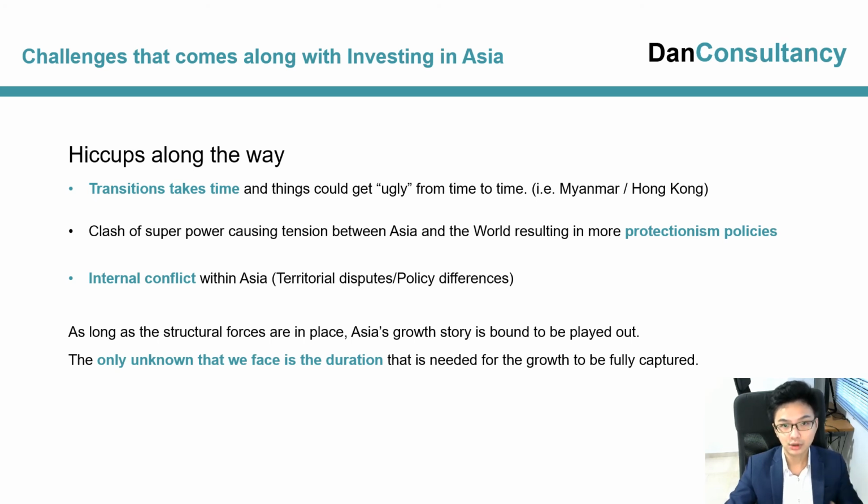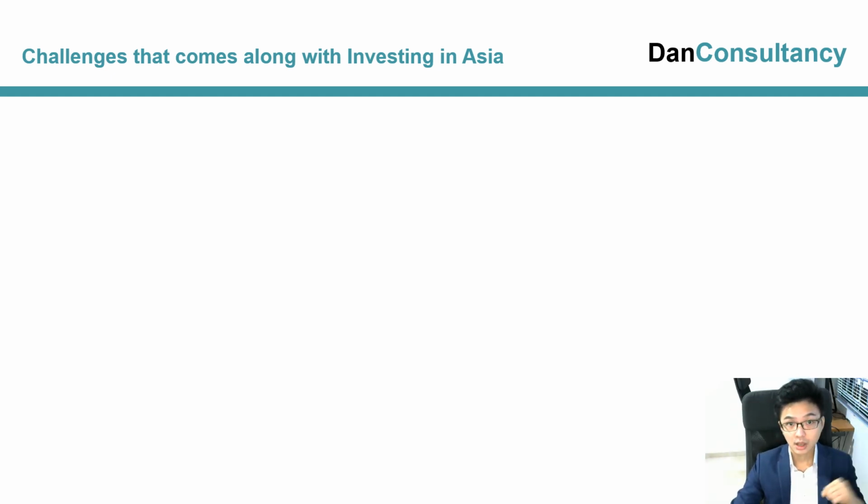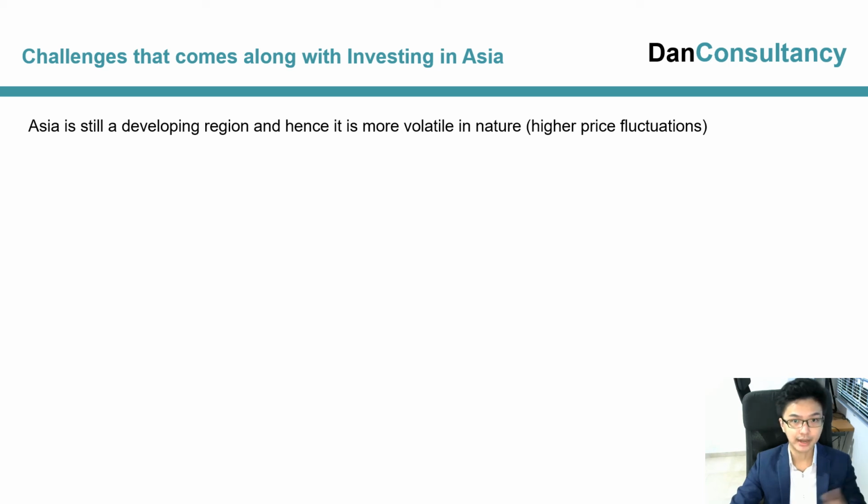As long as the structural forces and the 6 key factors that we've gone through earlier are in place, Asia's growth story is bound to be played out. The only unknown that we as investors face is the duration that is needed for this growth to be fully captured. Number 3, Asia is still a developing region and hence it is more volatile in nature. I think this is pretty self-explanatory.